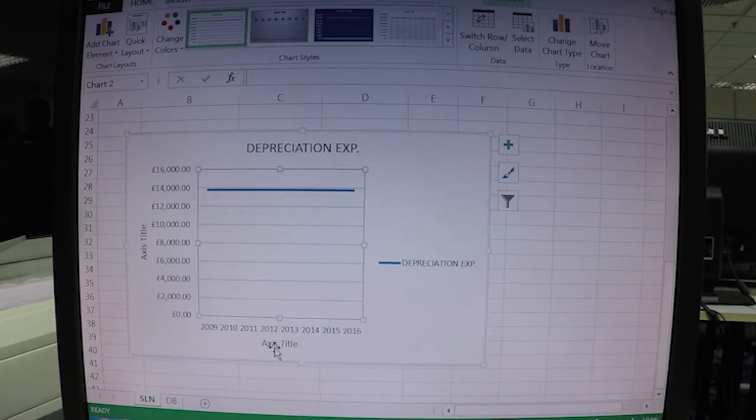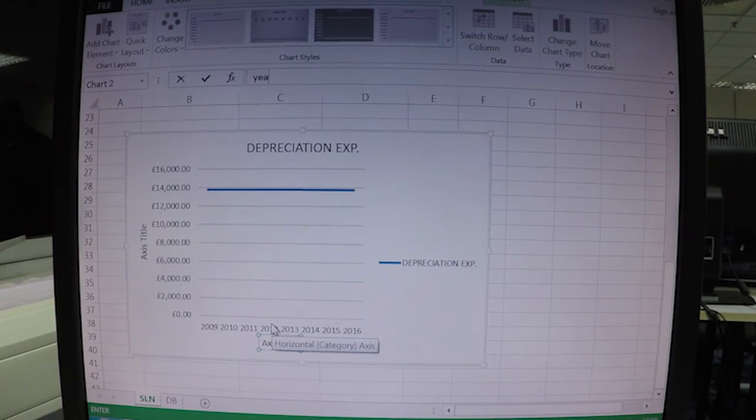Another axis title that you would like to update is for your vertical axis. So again, point to the vertical axis title, then type in depreciation amount.